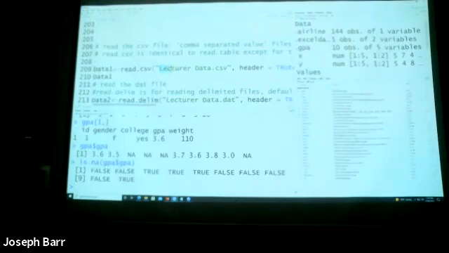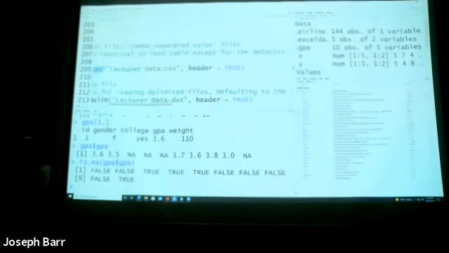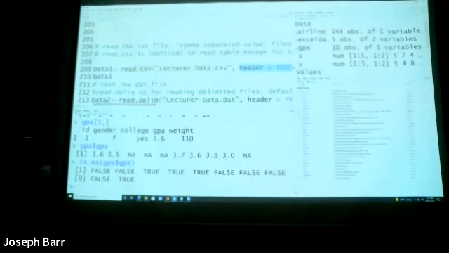It's a table, a data set for lecture data.csv. Again, this is available in ERC. Download this file, save it to your current folder, and use this command because this is CSV. You can try this command, read.csv, and also include a header. So let's check what lecture data CSV is.